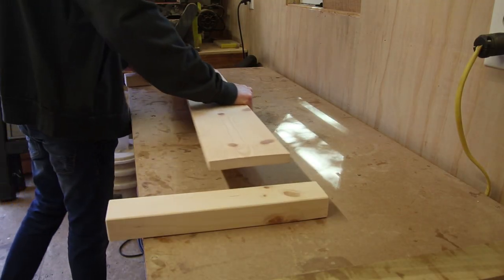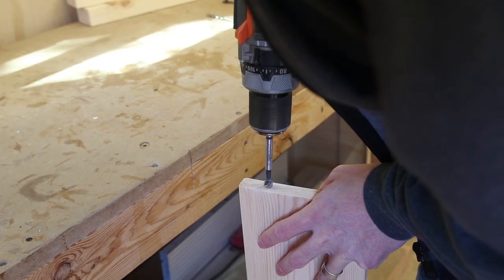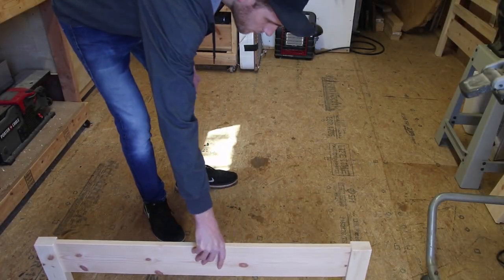Next, I can move on to the leg part of the bed, and I just did the exact same thing as I did for the headboard. I just did the two holes and then the nuts, so I'm not going to go into detail with that. It's literally the same exact thing.